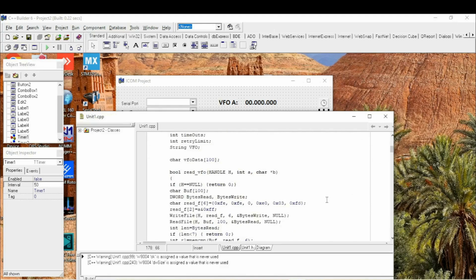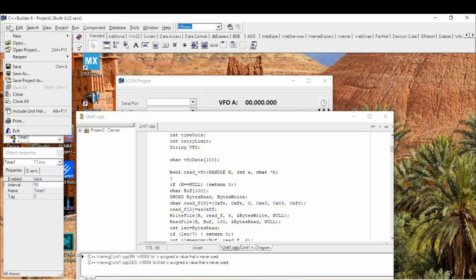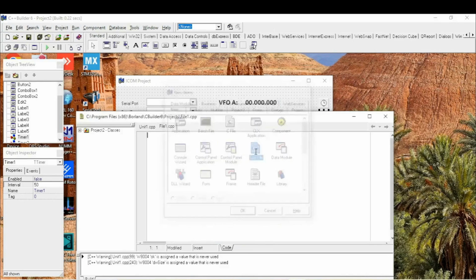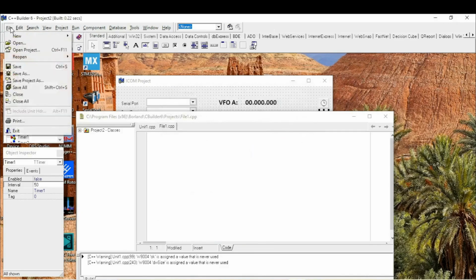Let's make one more optimization. Let's move the read VFO functions into a separate C++ file, so we don't need it inside the main program, because it takes a lot of space. If we put all the frequency functions in one program, it's a lot.